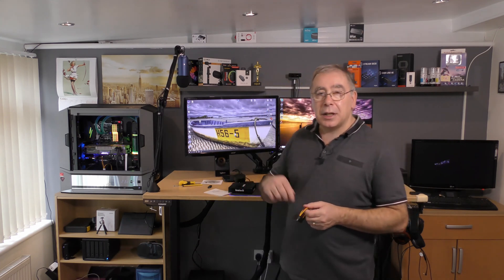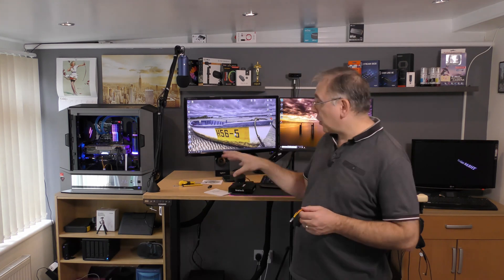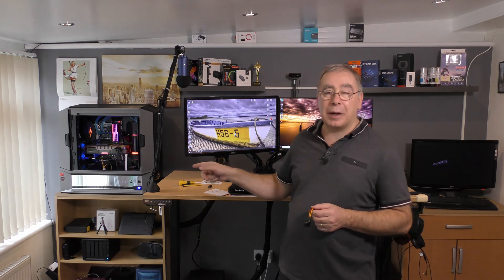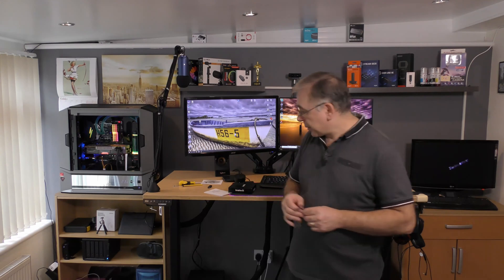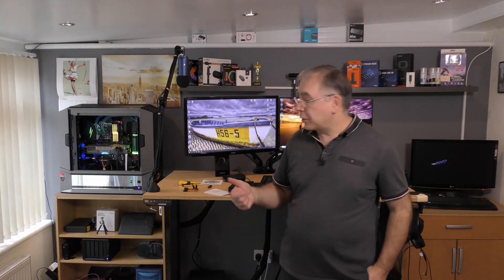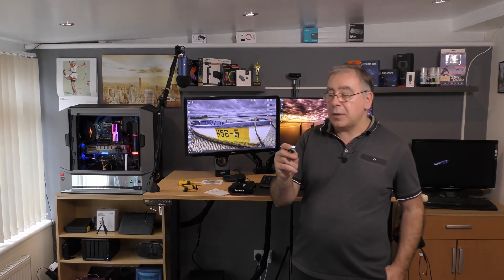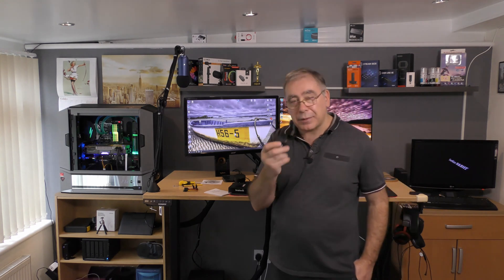So at the moment I'm using their Molex-to-SATA lead. I will change that out or shield it so it's nice and black, because it stands out like a bit of a sore thumb. I'll be changing that lead very soon, probably later on today. It's all running — I updated the drivers using the CD. I've got the 7-port model: 5 in the front, 2 in the back. I've got 4 USBs plugged in at the moment, plus a little dongle that'll go inside permanently, so that'll be 5 connections already.